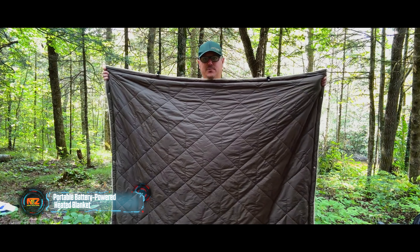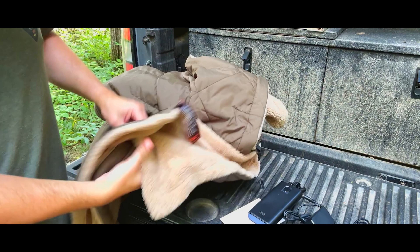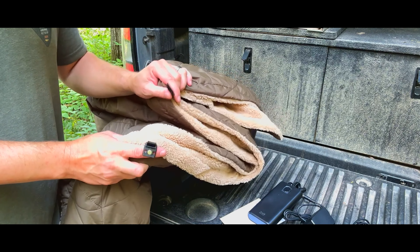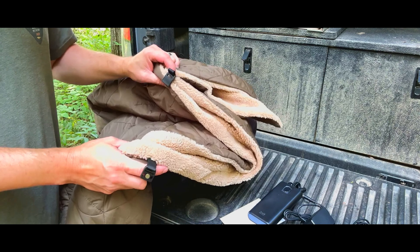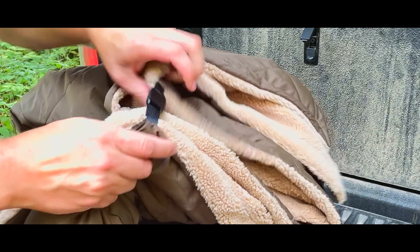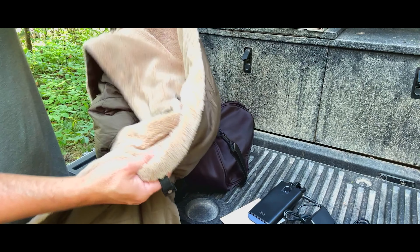Introducing the V Blanket — the electric blanket coat that will keep you warm wherever you go. This innovative blanket heats up evenly to 85°F in just 30 seconds with no cold spots, and it can work up to eight hours on a single charge. This makes it a lifesaver in situations where someone is suffering from severe hypothermia or frostbite. Don't worry about electric shock — the blanket operates at a very low voltage of 5 volts and can be charged from a power bank.